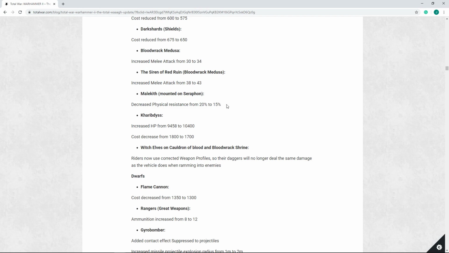Malekith lost some physical resist on Seraphon. Excellent change in my opinion. Maybe he should even lose more, because 15% is still pretty nuts when it stacks with the 25% missile resist that he gets from scaly armor. In my opinion, Malekith is definitely a bit too beefy currently, and he'll still be too beefy after this, but at least less so. Charybdis got more HP and it's now cheaper.